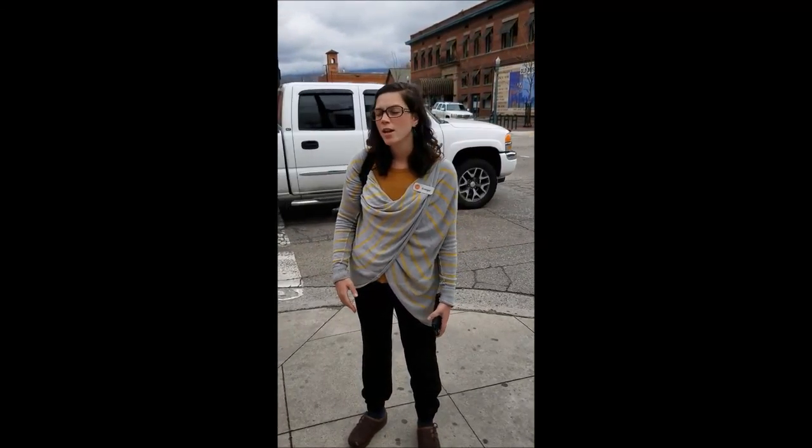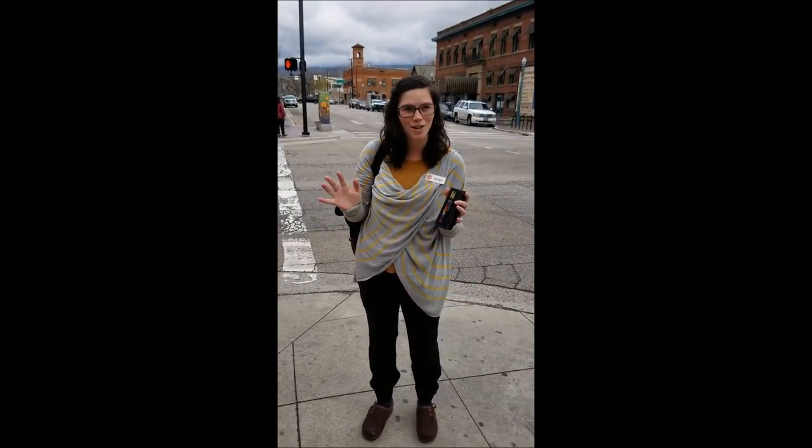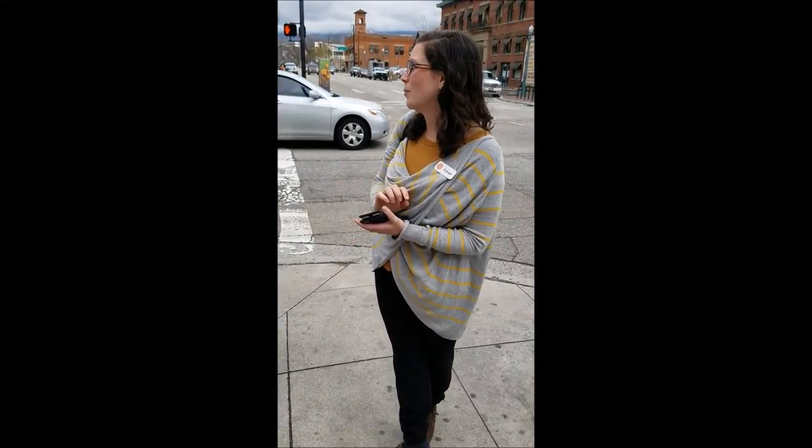Behind you is the Idaho Statesman building. It has a plaque commemorating the first computer in Boise, which was over 3,000 pounds and held only 400 digits of information. The Idaho Statesman occupied this building for more than 40 years. Right next to it is the telephone building. Boise did not have the first telephone service in Idaho — that honor goes to Hailey, Idaho — but Boise wanted to have the biggest and the best. They designed a building just for telephone operations, with cables on the main level and telephone operators seated in the upstairs windows so that people traveling through town could admire them.